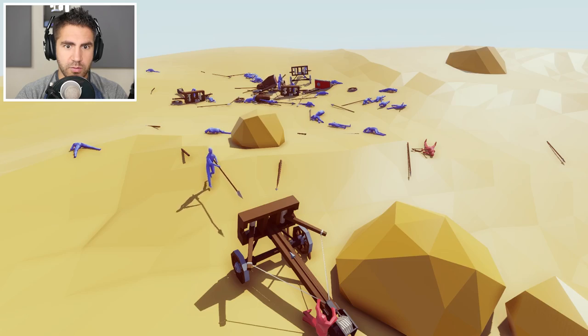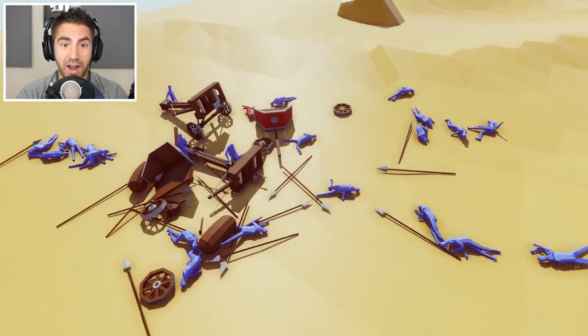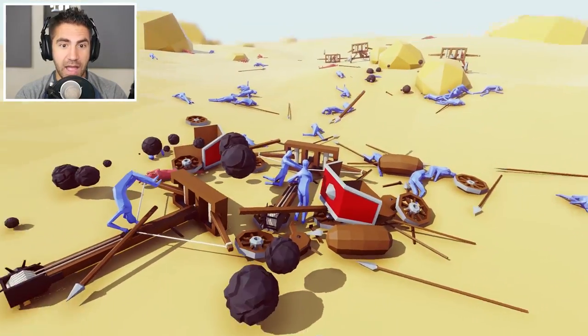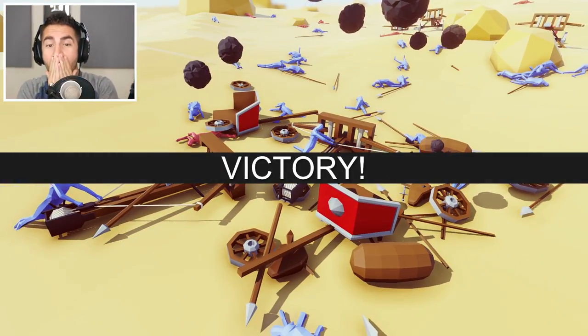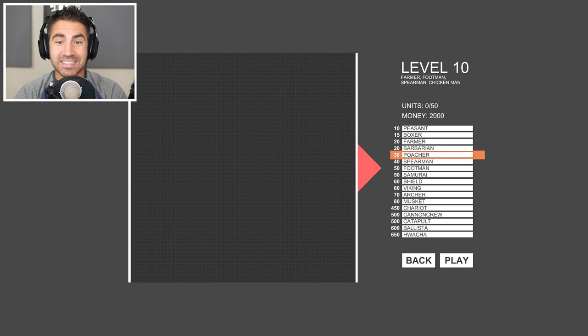Oh, please. Did we take one down? Shoot! Yes! Okay, it's a 2v2. 2v2. I think. Guys, I think we could. Yes! Holy cow! Dude, that was close. That was stinking close. We're finally at level 10.